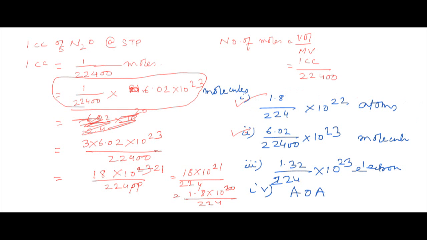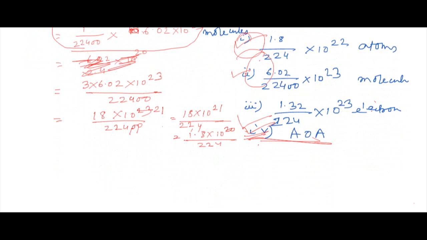So after that I don't need to calculate, because as two answers are correct, this one and this one, obviously the last option will be correct, this one. So it will be all of the above. This will match. You can find out the number of electrons over here. Nothing much to worry about.